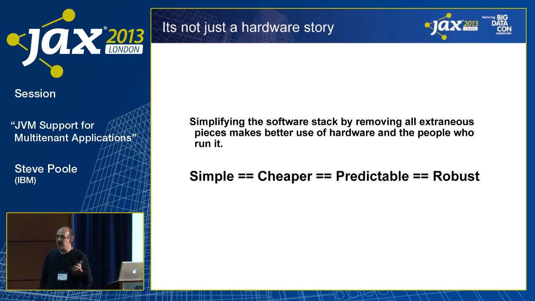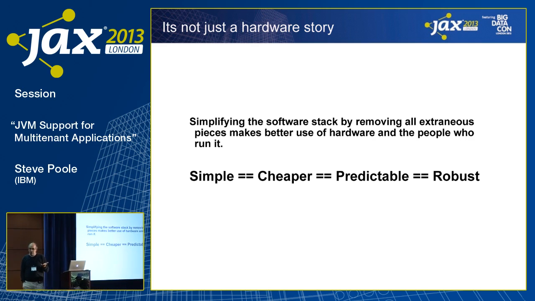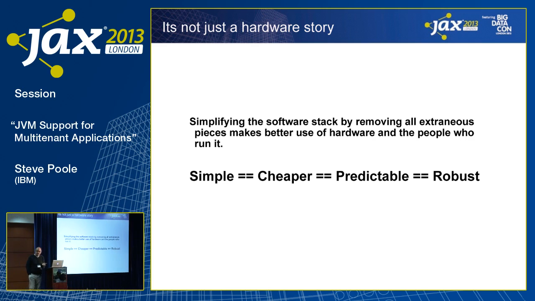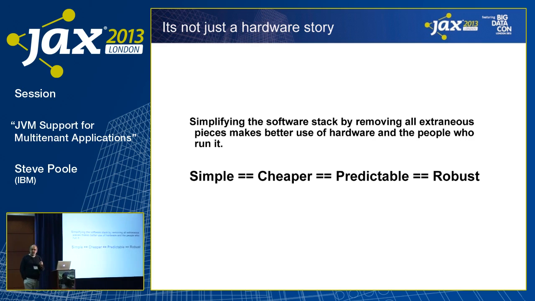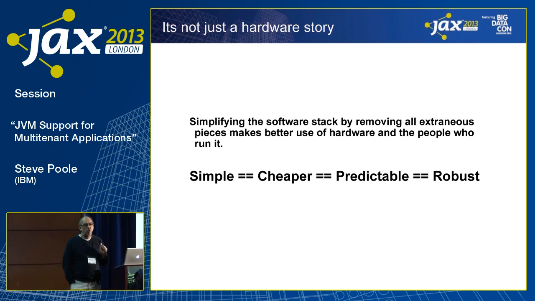Okay, so it's not really a hardware story. Well, it is a hardware story, but actually we all know how to share hardware. It's more about software stack. So it's about simplicity. So how do you get rid of all those extra pieces that you don't need? You may not realize that you need to do this, but you'll begin to see when you start thinking about where software is going, that every application that you own, whether you've bought it, whether you've written it, when you start to move into the new worlds, the software as a service type worlds, you need to start thinking very much about how you deal with having more complexity than you need. How do you get rid of it?